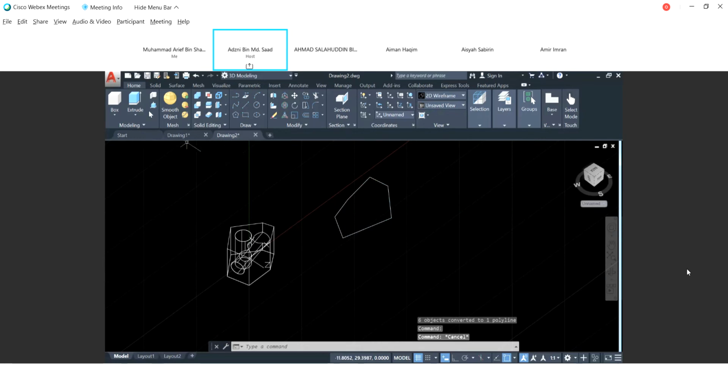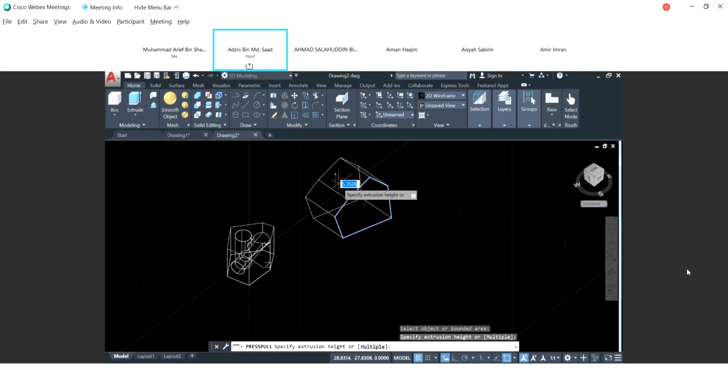So that later on when you want to use the press pull function or other functions, it's easier for AutoCAD to detect it. Instead of having to detect multiple lines, now it can concentrate on detecting just one line with one property. So basically that's how you construct a 3D object. It sounds very simple. I believe it's simple.